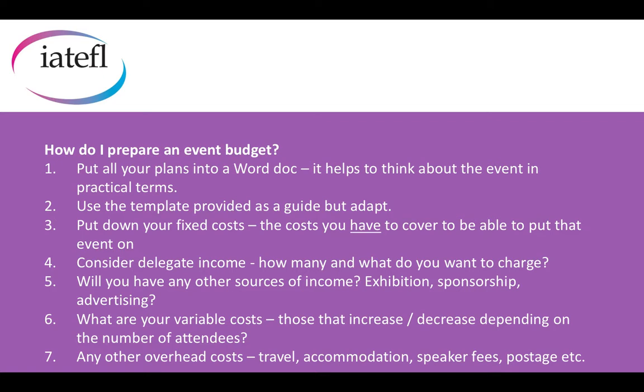Now I would start thinking about variable costs, and these are costs that do increase or decrease depending on how many people or attendees I would have attending my event. Now, delegates are going to be the ones that are attending academic sessions, but you may also have other people, such as exhibitors, such as committee members who are helping to organise the event, such as stewards. Now, you need to still think about all of these people because you're going to have to cover their costs when it comes to things like teas and coffees or lunches.